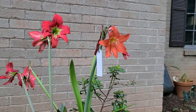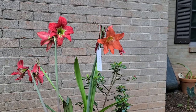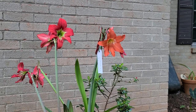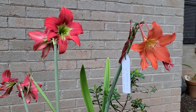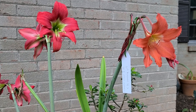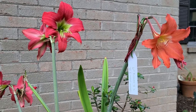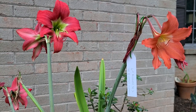According to Plant Delights, the San Antonio Rose is resistant to virus. And it may be resistant to some, but there are so many viruses that can infect Hippiastrum. And we believe that we had seen some San Antonio Rose in another friend's garden that did indeed have had some sort of virus.